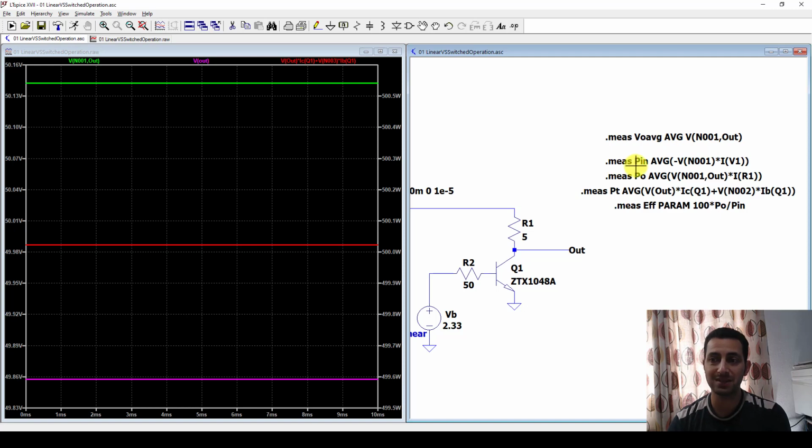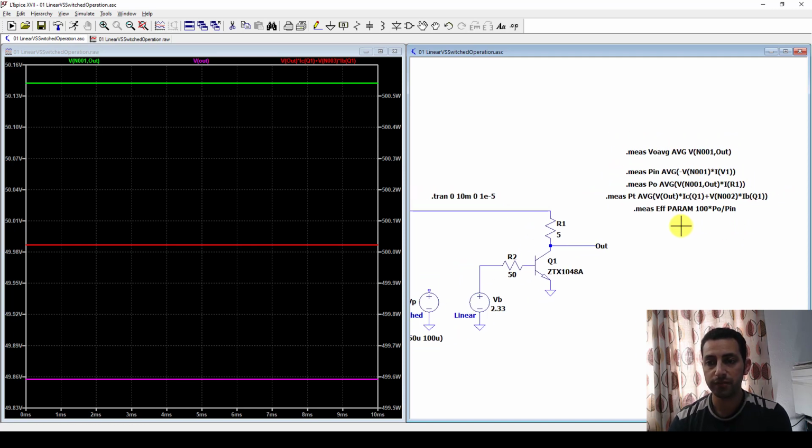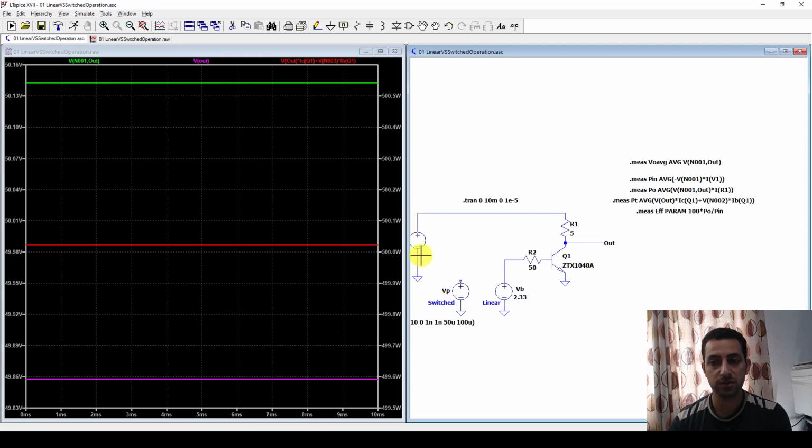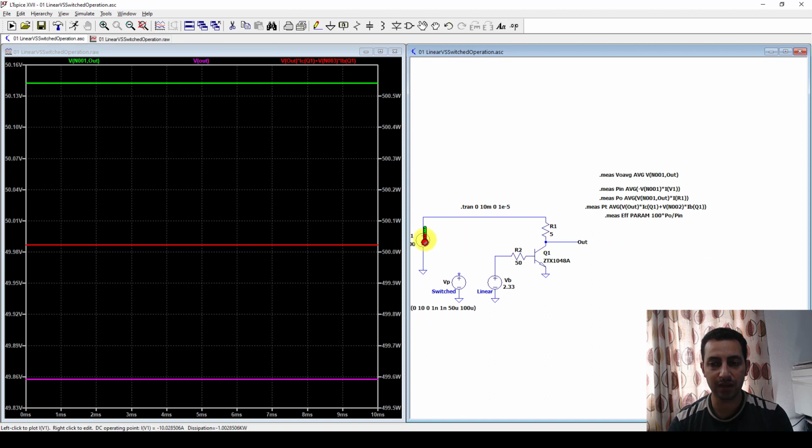The second one is asking for calculating the average power input, which is from the source. So I have done the average power equation using LTSpice by clicking the Alt button, and then by looking at the thermometer here and pressing it, it gives me another equation.